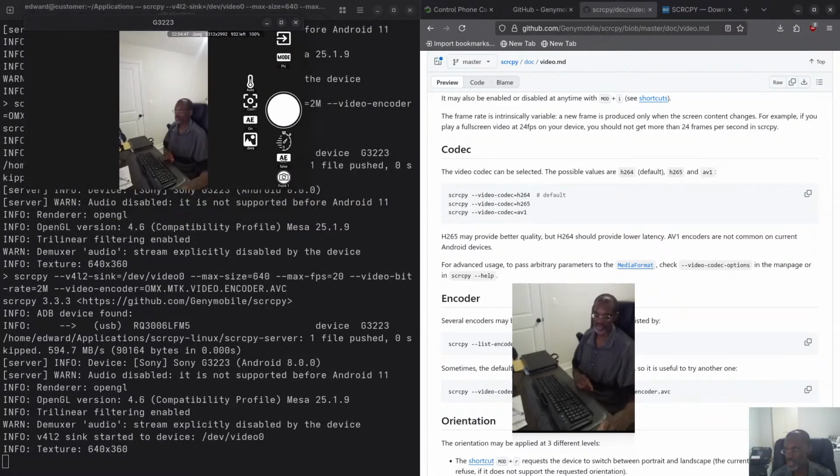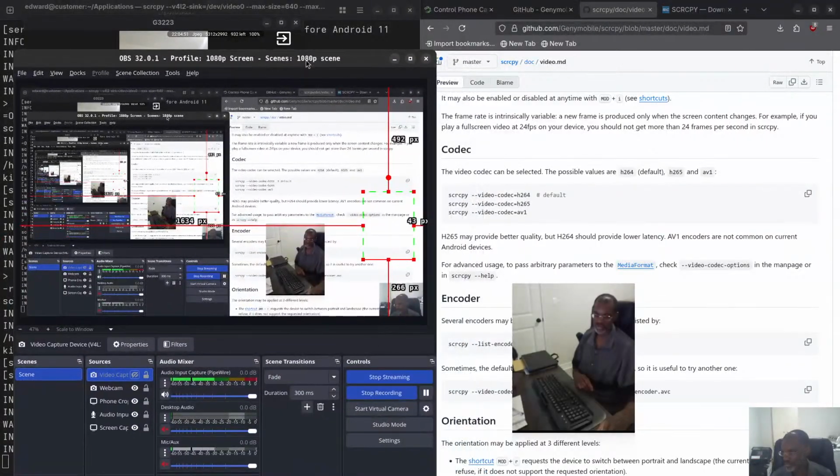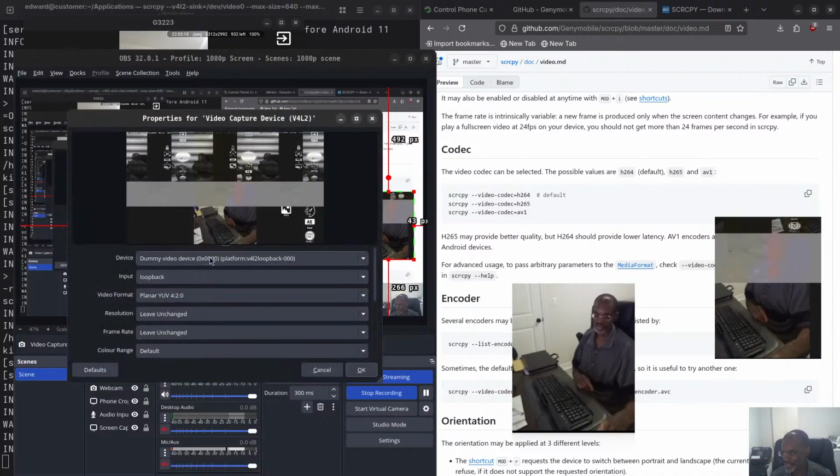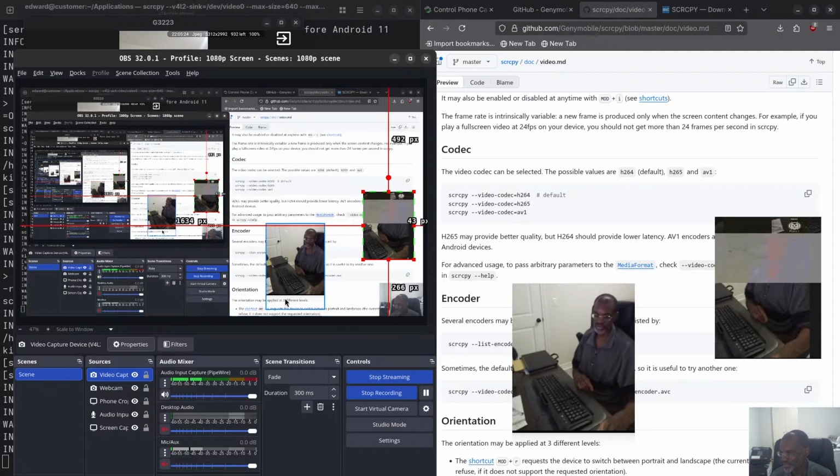So I'm going to bring up OBS, and I'll show this guy again. What is it showing? Why is it showing this? Do I have to select it again? I think I have to select it again. Let me mute it. What is going on? It's clearly not moving. Okay, so it looks like I have to select it again, which is fine. So it's using the dummy, and press OK. Why is it not moving? Maybe it's the transform.